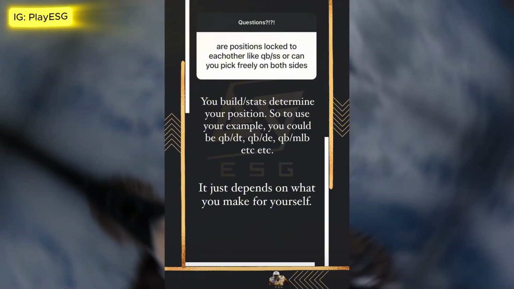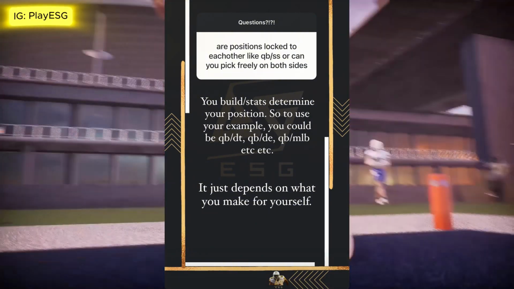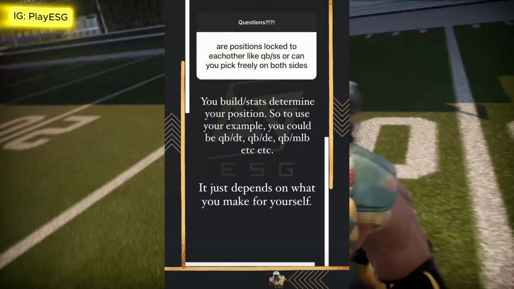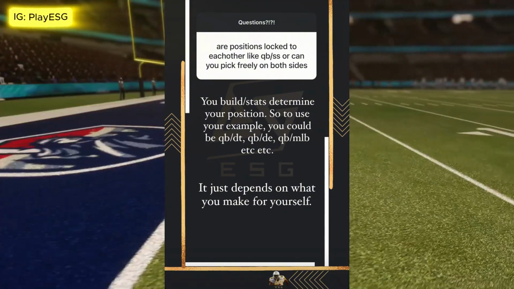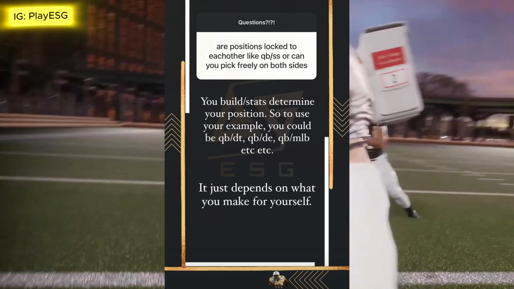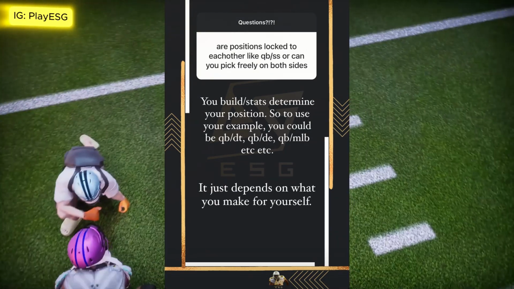Are positions locked to each other like QBs and safeties, or can I pick freely on both sides? You could build stats depending on your position. So to use your example, you can build a QB DT, a QB DE, or a QB middle linebacker, etc. It just depends on what you make for yourself.